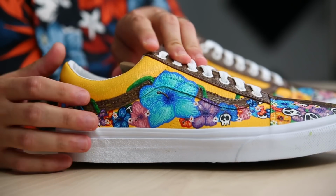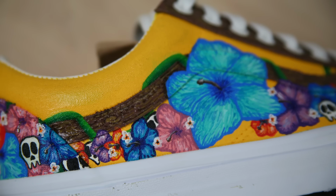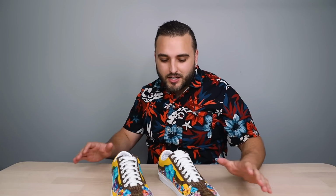Also, if there was anything else I could say, I would probably try to tune down the gloss on that Van stripe. When we're working with a mainly canvas shoe, we really don't want to give it that painted look, so just trying to dull that down a bit, try to give everything that nice matte non-painted look. But overall, absolutely love how these turned out. Like I said, this is just a super fun, colorful pair. Great job on these, buddy.